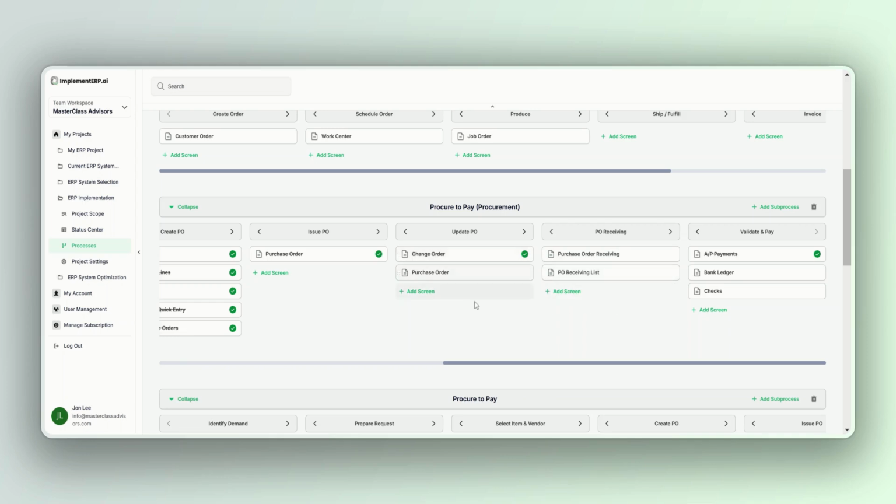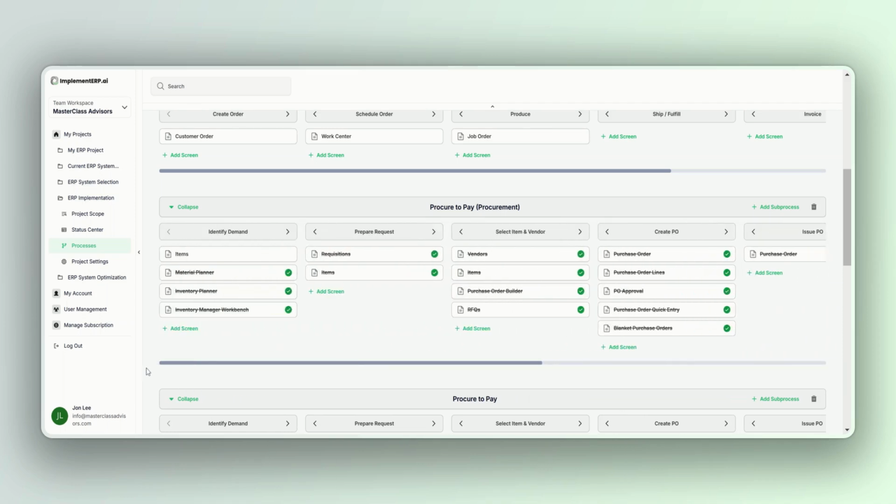They can go as far back as they want. So the steering committee or the project manager can know all of the screens necessary in order to make the procurement major or mega process work, but it's broken out by the sub-process, and the sub-process maps to the screens that are underneath. So that's how the context is provided.